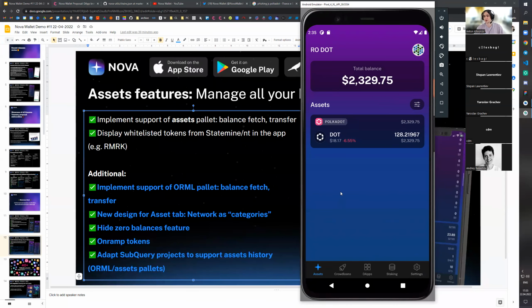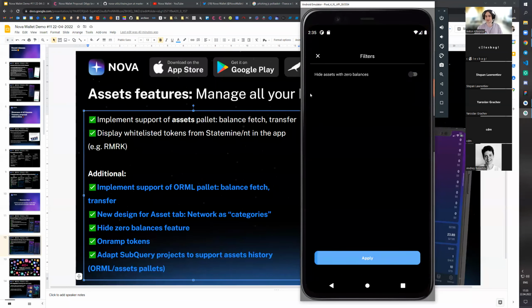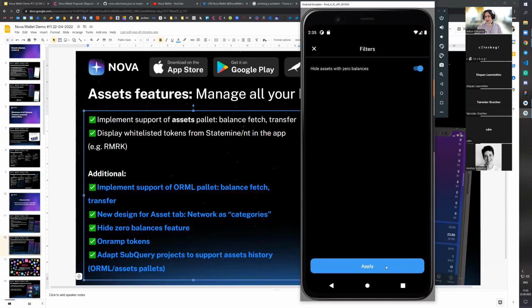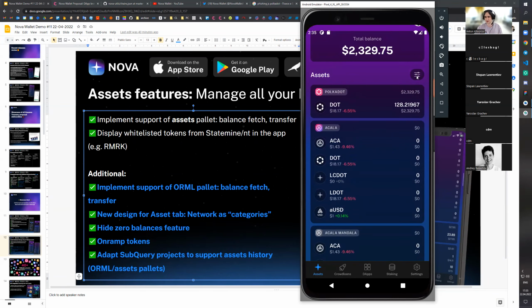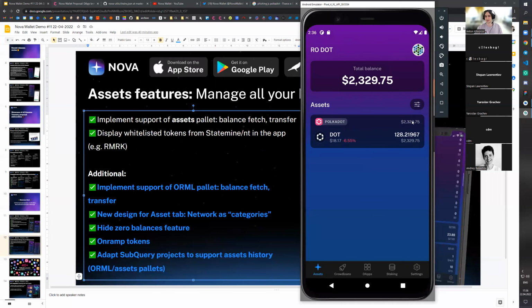That account holds only DOT token, right? So the user can be potentially interested in seeing only the DOT token, and that can be done just by tapping this action, right? They don't need to manually disable all these tokens or some of the networks. They can just quickly switch this toggle, and it will be much more convenient for them to manage their assets, right?